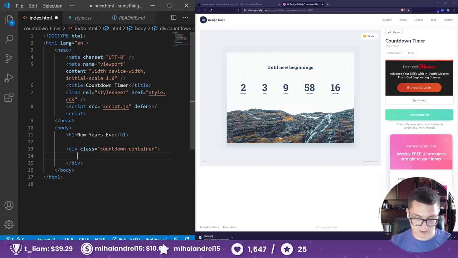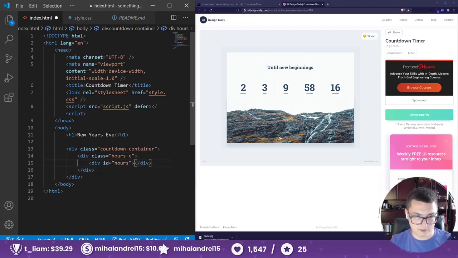Let's do that. Hours container, hours C, which will have the hours, probably in a big text like that.